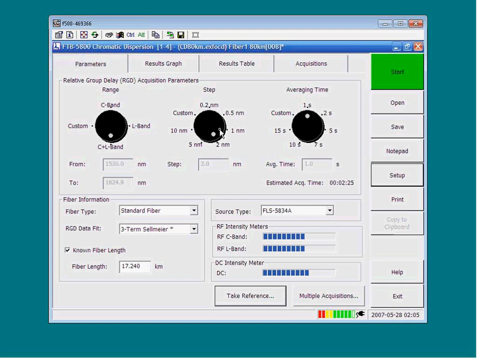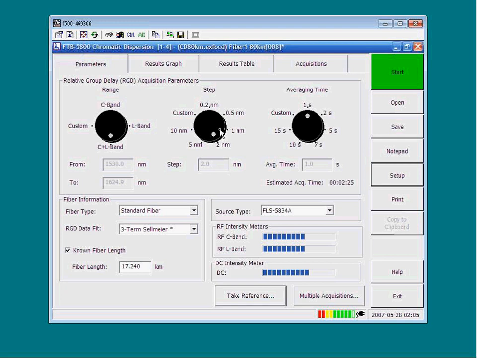So for example, if I'm testing a short fiber of 20 kilometers or so, which is the case, I can get away with testing at 1, 2, or 5 nanometers, simply because it's a very short fiber length, and so there will not be a lot of chromatic dispersion that accumulates over this short fiber length, and therefore the precision will not be greatly affected.